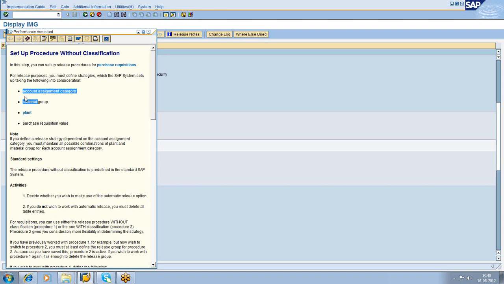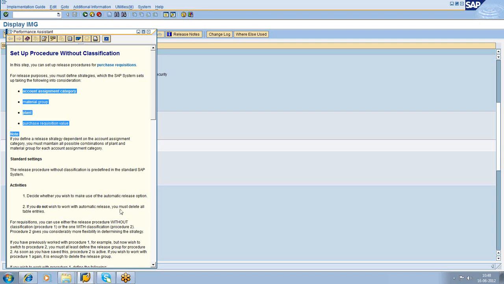These are the only 4 parameters which you can use. You cannot use all the fields that you see in purchase requisition. So without classification, this is the disadvantage.